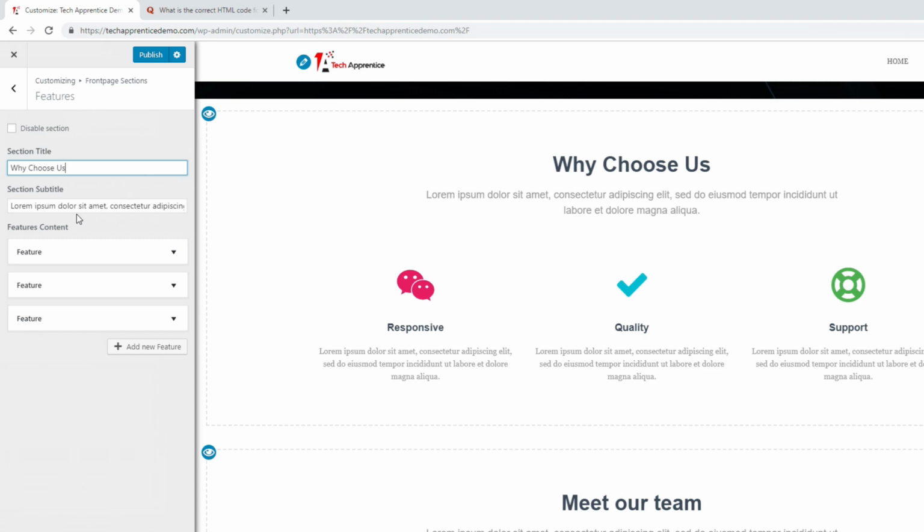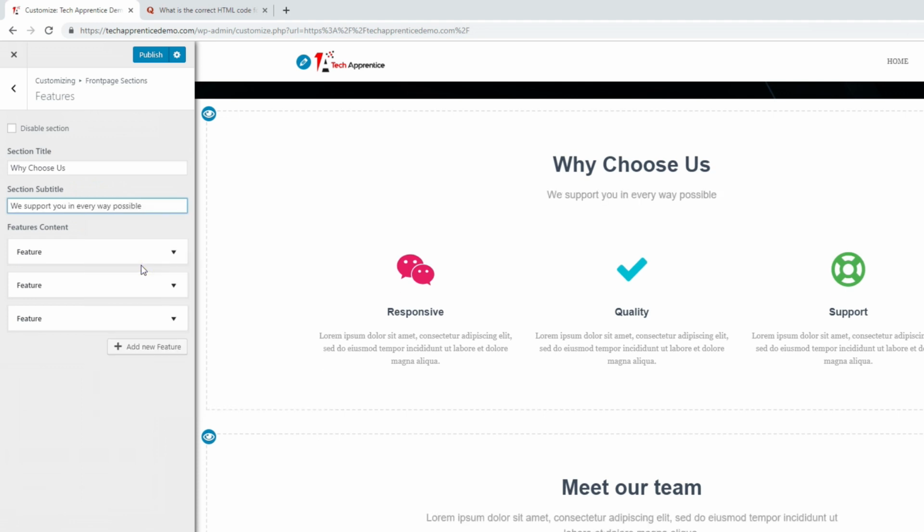Then our section subtitle, I'm going to change that to We Support You in Every Way Possible. Paste that in there. So you can see we've got our Why Choose Us here, and We Support You in Every Way Possible there.